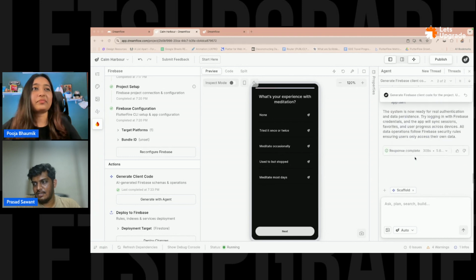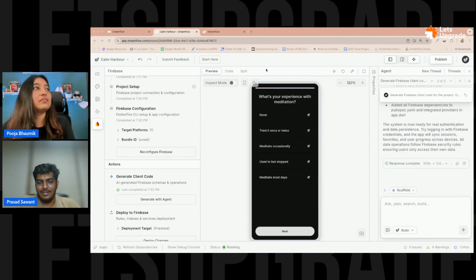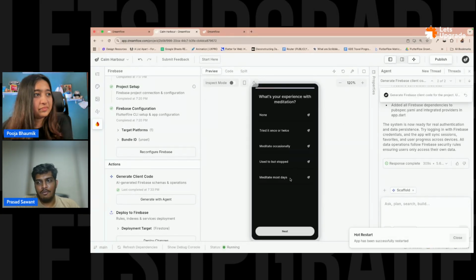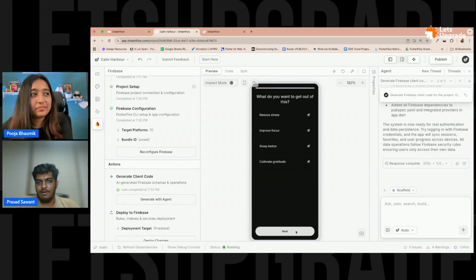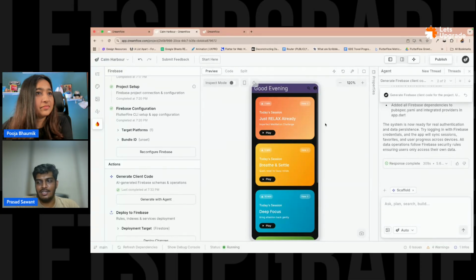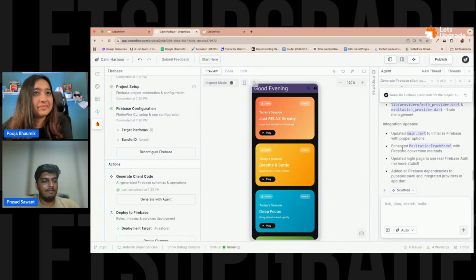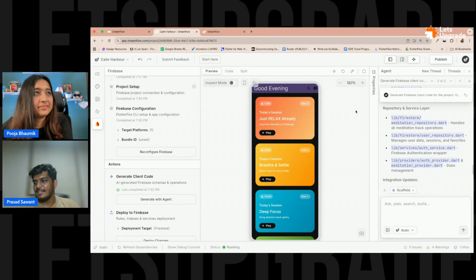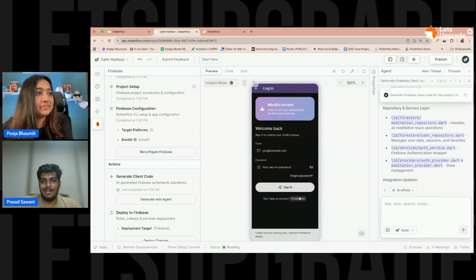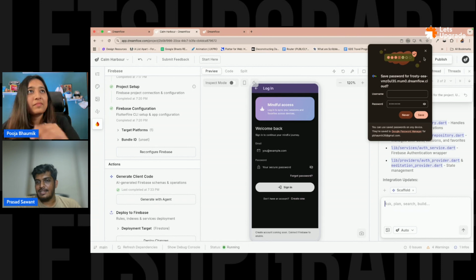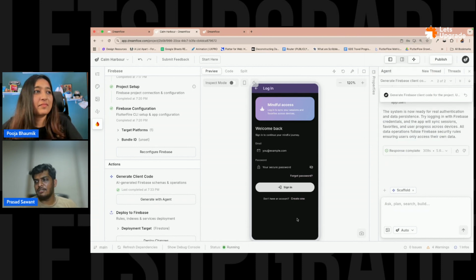Majorly, guys, there's one participant, Solomon I guess, who exhausted his limits. So again, as I mentioned at the very start of this session, you need to be a good prompter. Learn about structured prompts and tokenization, and how rather than writing rough English, you can write structured English so that your words repeat and the tokens are fewer. I made this mistake when I first used Dreamflow. I exhausted my credits within 10 minutes, but the next app was a better one. So you will eventually learn, and you will get 10 credits again by the 1st of October. You have 10 credits every month, so that should help.